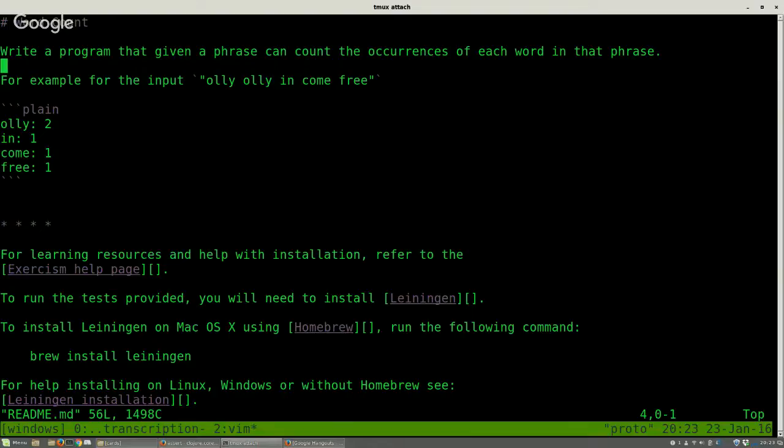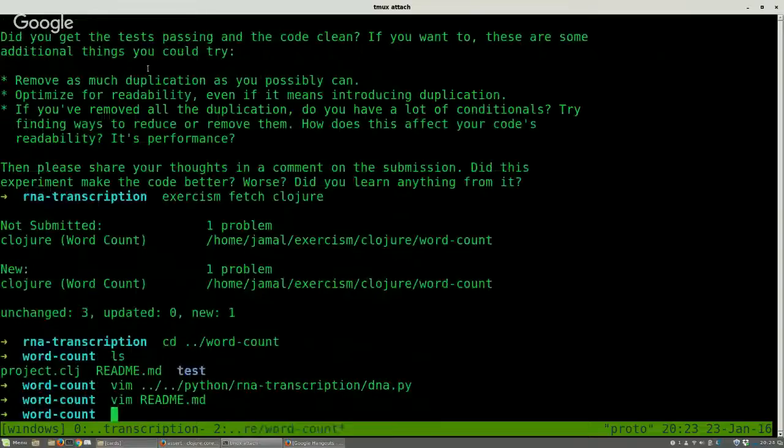Oh, yeah. I have a word count file here. Let's go. So we want to make a map. I think. Yeah, I did word count. All right. Well, did you do it in Clojure or Python? I did it in Python. All right, let's try it in Clojure. Yeah, because I'm looking at my Python one right now.